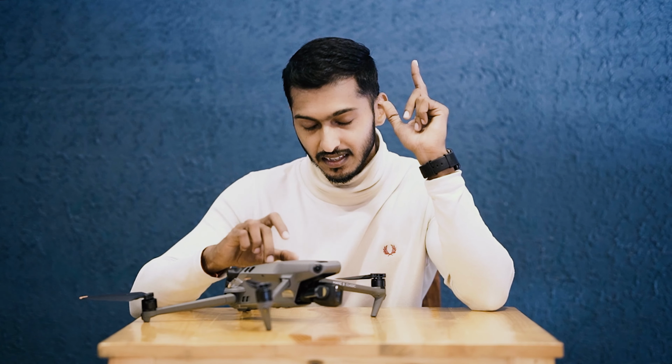If in future I feel like I have to get that option also in my videos, that time I can go with that drone. So it totally depends on my shoots. So at this moment I don't actually need those zoom lenses on my drone. And one more thing I have to mention, that this drone can capture 120 fps in 4K. Yeah, that's true, in 4K it can capture 120 fps. So that is actually a really nice option and a deal breaker for me, instead of going to the Air 2S and switching to the new Mavic 3 Classic one. Classic model is 4K 120 and 4K 60 fps, and the footage is really nice guys, but in a slow motion option.